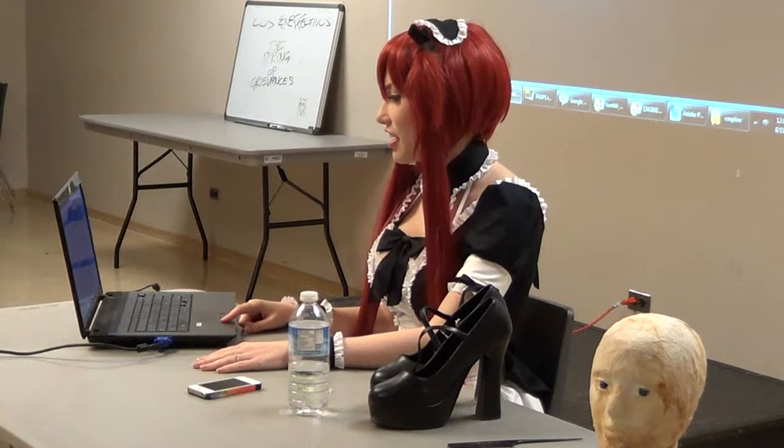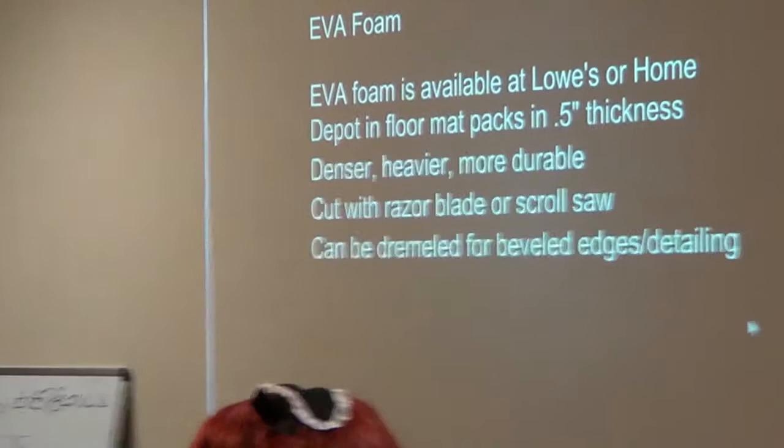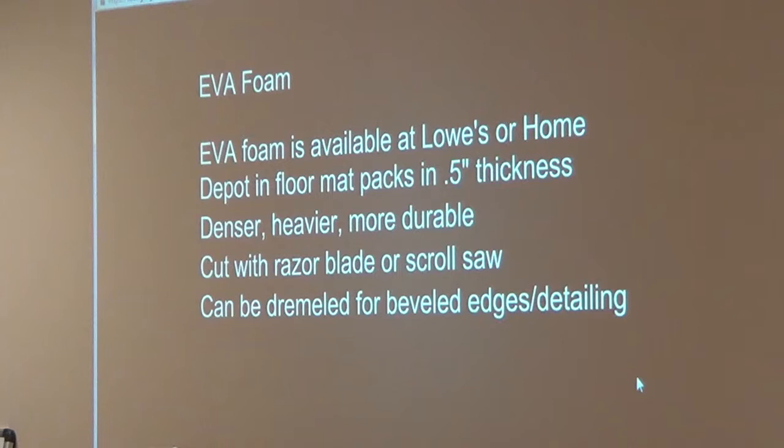Okay, so we're going to talk about EVA foam first. I'm not from Canada, you guys have Home Depot and Lowe's up here though, right? Yes. Okay. So if you go there, they have foam flooring mats. Just ask for the office or kids' playroom mats. They usually come in rainbow mats, which is not usually what you want. They also come in gray.